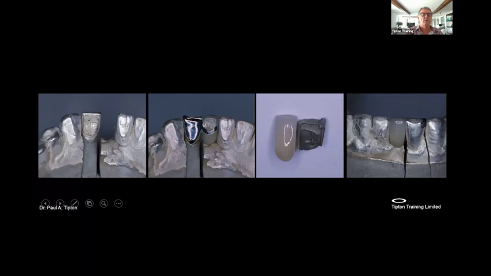If we look at our tooth preparation on our silver dies, we've got rest seats. We've got 1, 2 rest seats. I've got a mesial groove, I've got a distal groove. You can see them now on the metal. Rest seat 1, rest seat 2, mesial groove, distal groove. That means that it goes in and fits like this, click. So it's a very, very good fit. And all I'm doing is taking stress away from the cement lute.